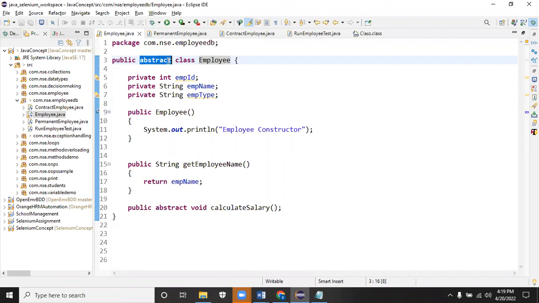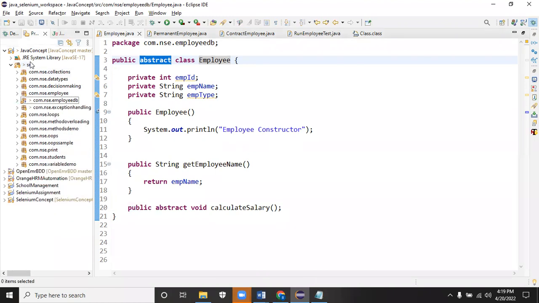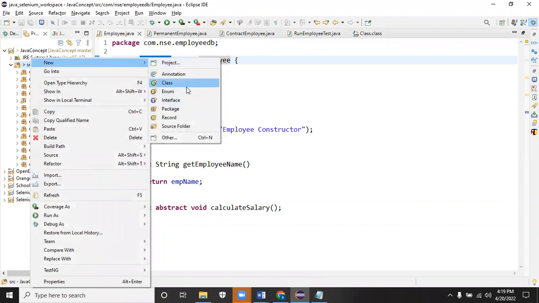For any method, I will not have any logic, but I wanted to make sure whatever code I use in Chrome, it should be available in Firefox. Whatever I use in Firefox, that should be available in Microsoft Edge. Then what I can do is create a pure set of rules, that is an interface. In an interface, we will try to create a set of rules. Let me show you the interface.